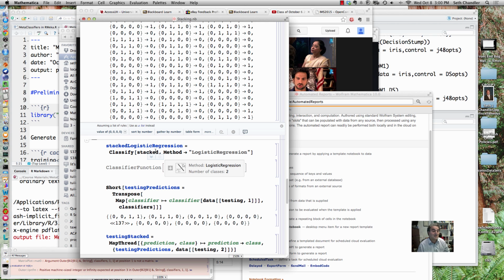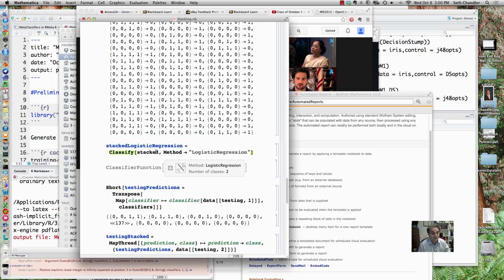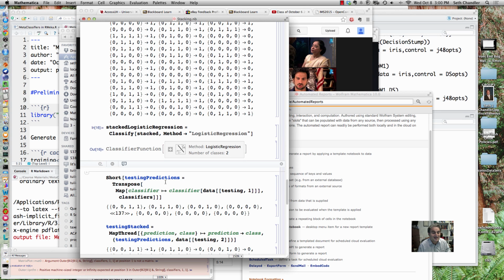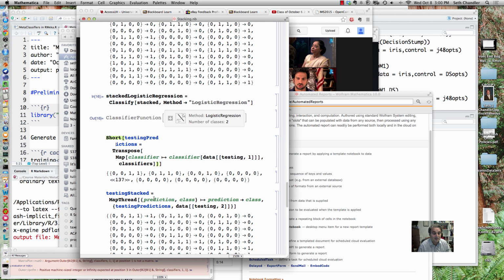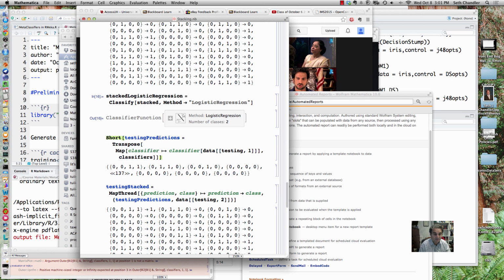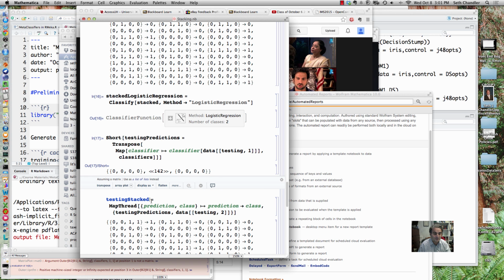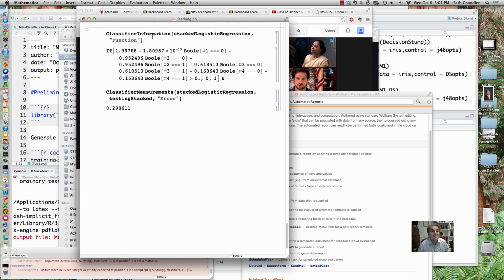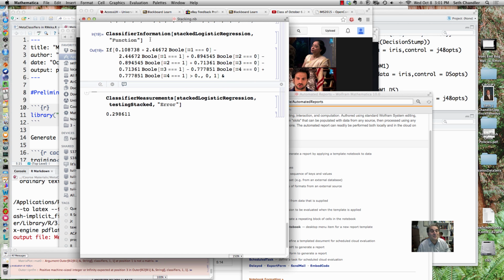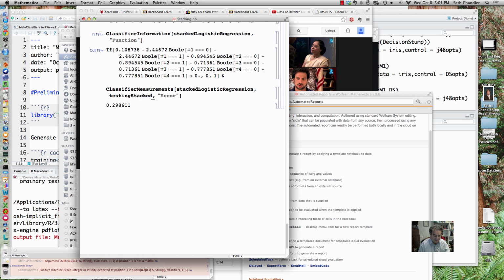Our final classifier, I'm just going to use logistic regression, which you know what that is. It's a simple classification method. So let's run it. And now, let's see how we did. We're going to test our stacked classifier. We run this on our testing data. This is the actual function, by the way, if you ever want to see it, the actual function inside the logistic regression thing. Let's see how we did.